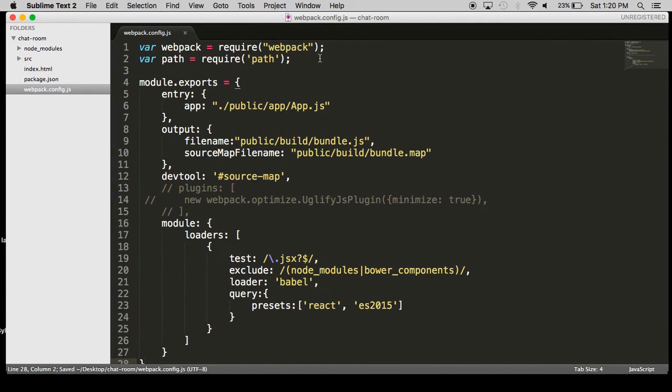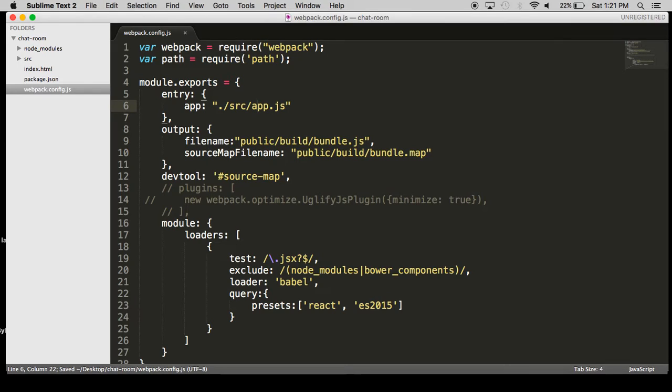However, we do have to make a few changes, okay? So you see where it says line 6, app, right here. We want to get rid of the public part, get rid of that. Okay. Change this to src and make that a lowercase a, like that.